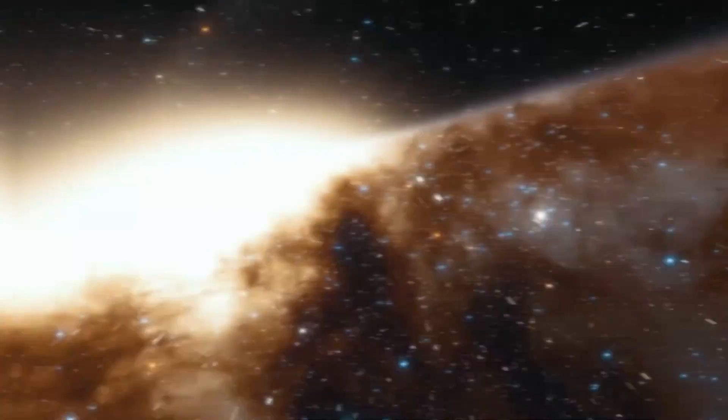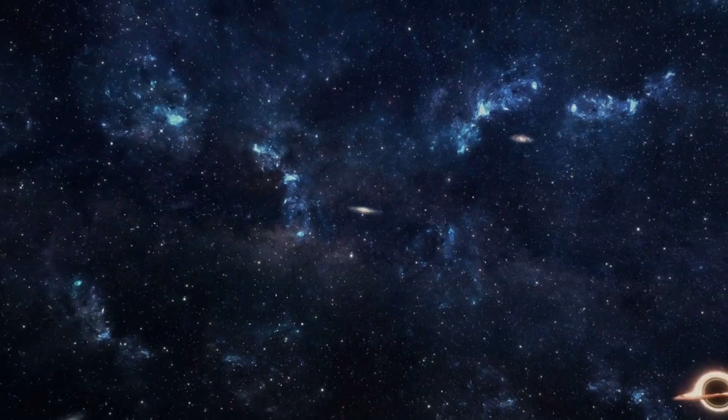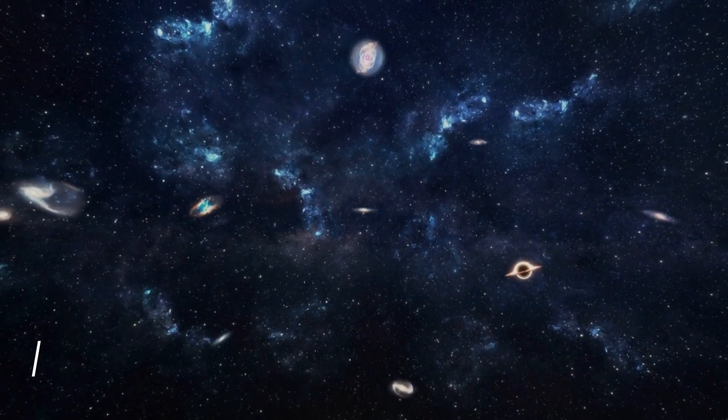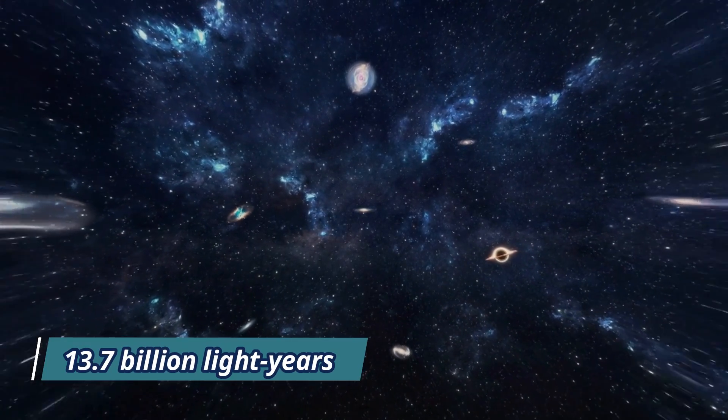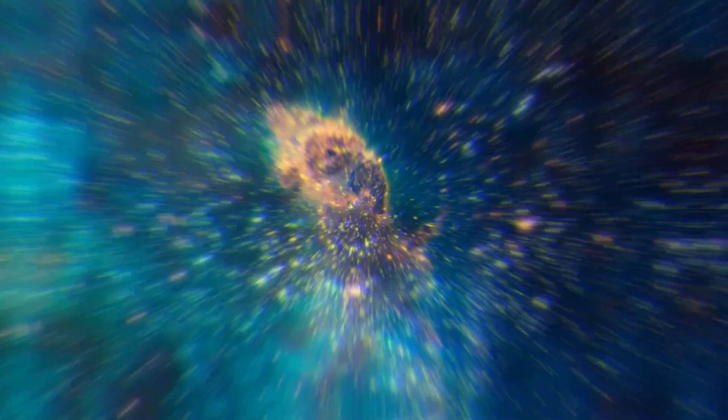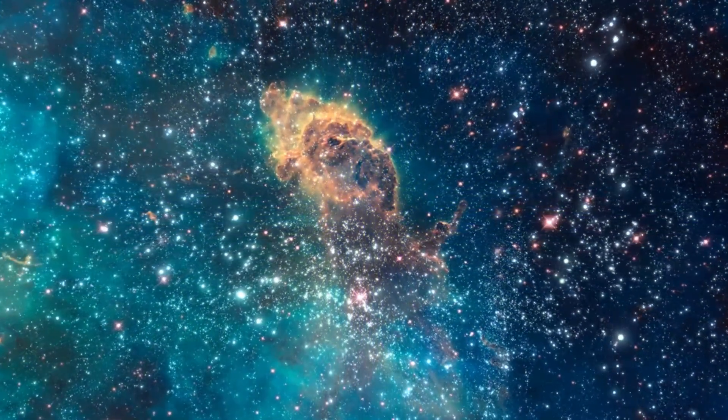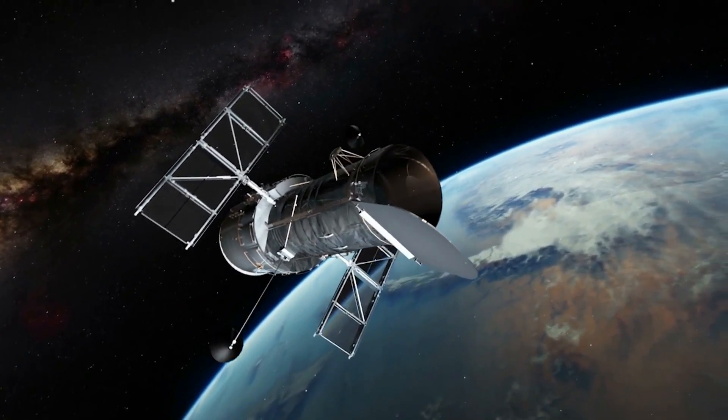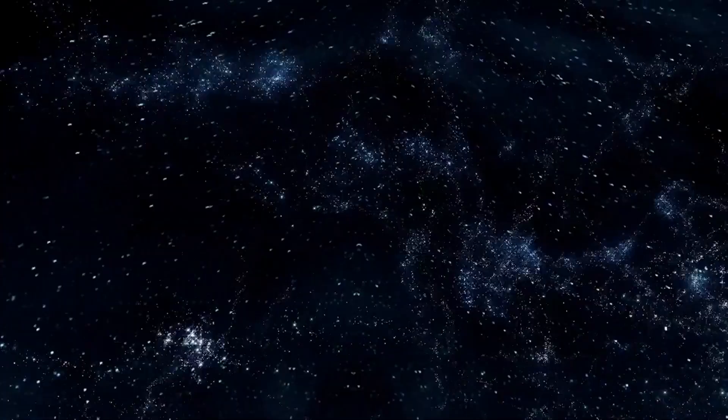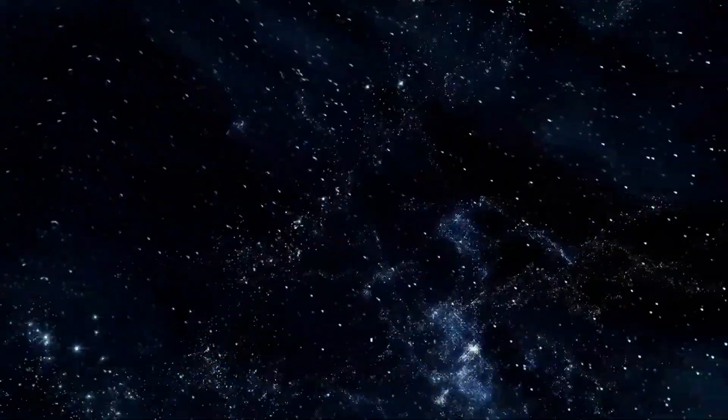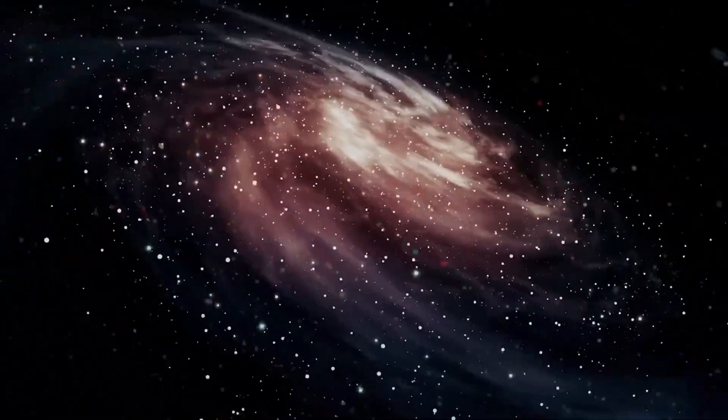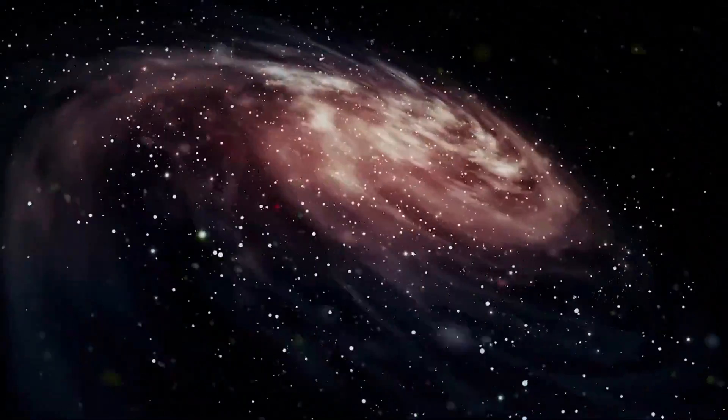The universe is divided into two parts: the observable universe, which has a diameter of about 93 billion light-years and 13.7 billion light-years in every direction, and the actual universe, which has no fixed diameter. Due to its flat geometry, it extends indefinitely in all directions. But we can only see a comparatively minuscule cone, defined as the region in which enough time has passed for light from the most distant sources to reach Earth.